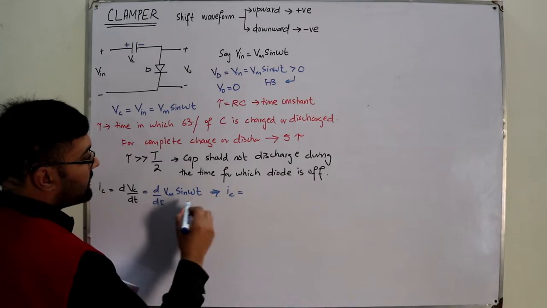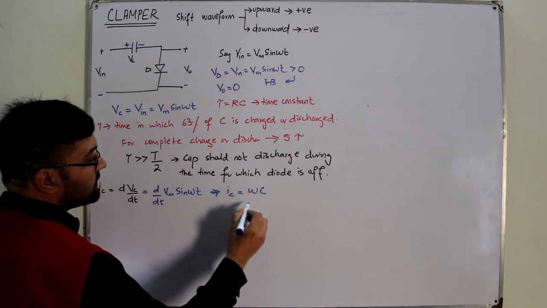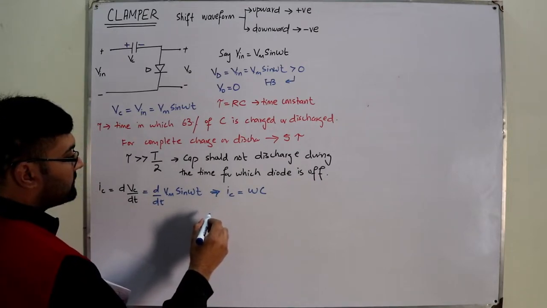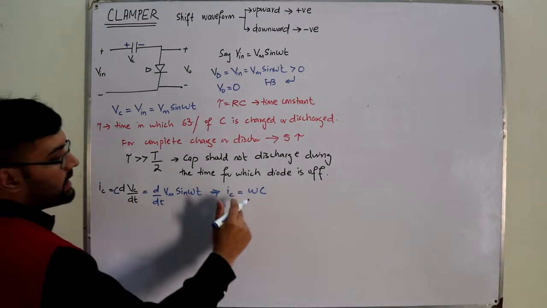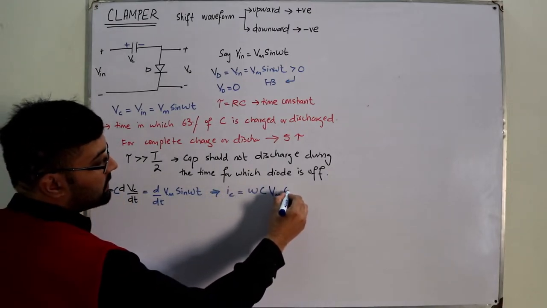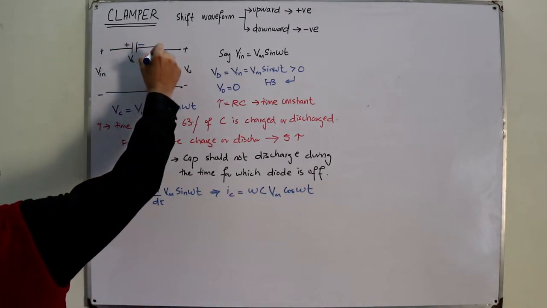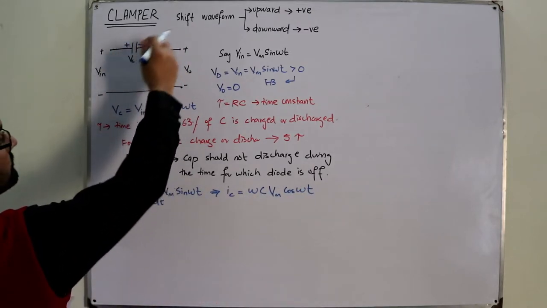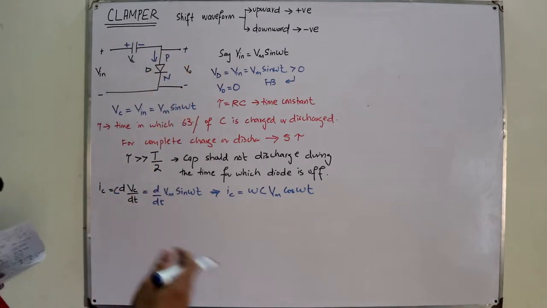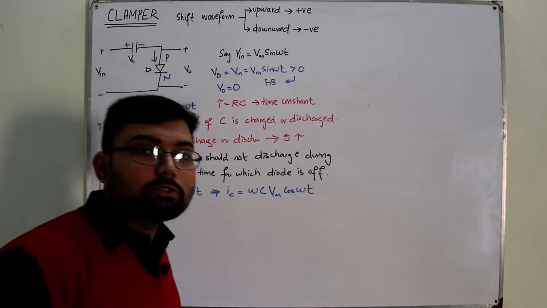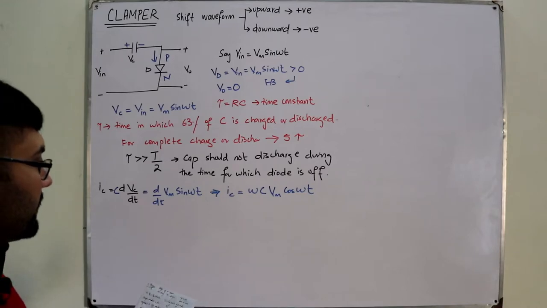So the current through the capacitor is what? It would be C dVc dt. Yes. So omega C Vm cos of omega t, right? And this is the current that has to flow in this direction, which is in accordance with the arrow symbol of the diode, that is from the P to N side, anode to cathode. The current through the diode also flows from the P to N side only. Yes, so this is the current through the diode.